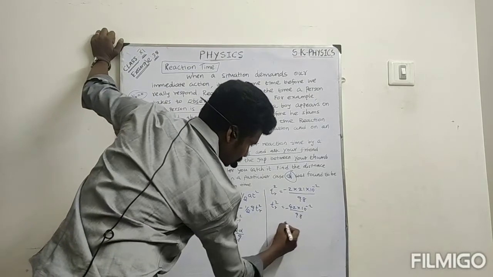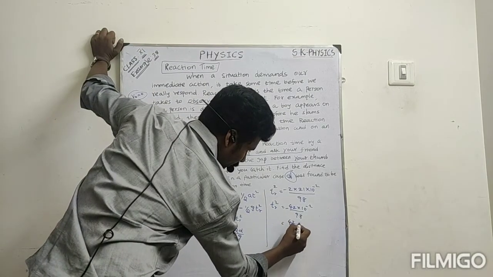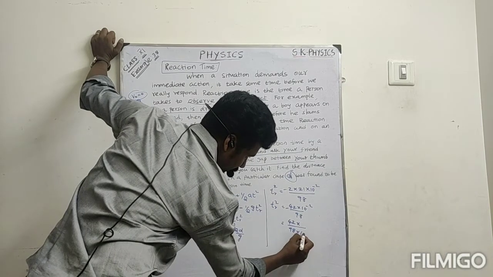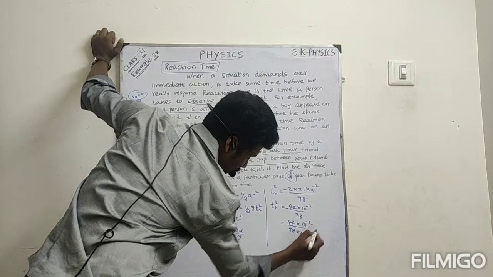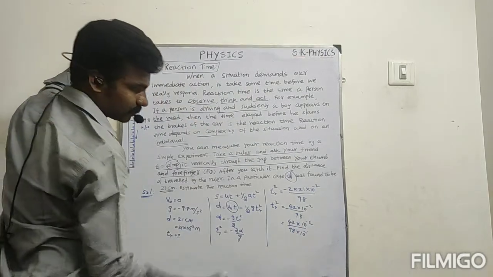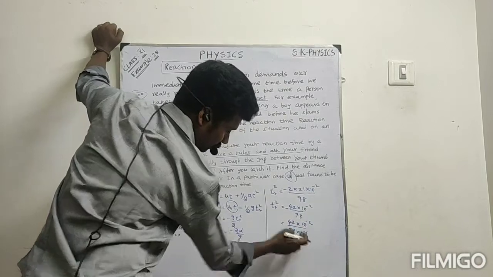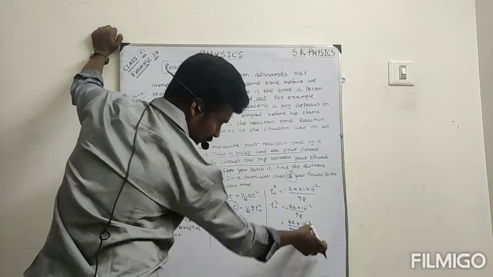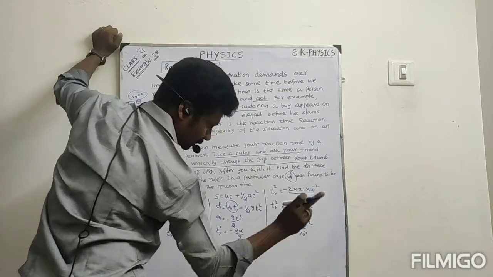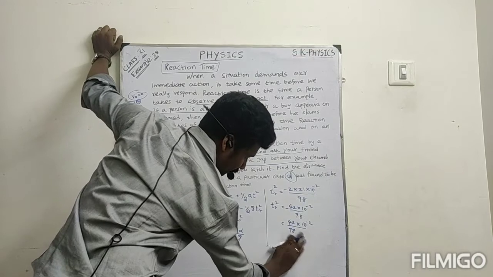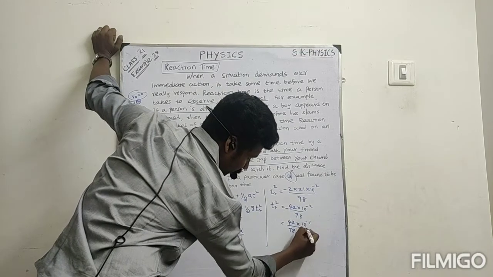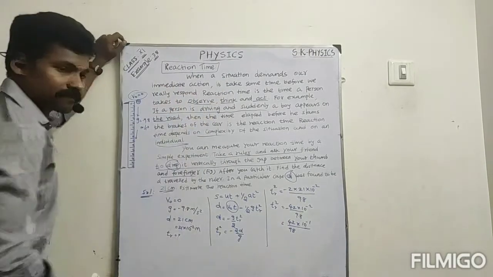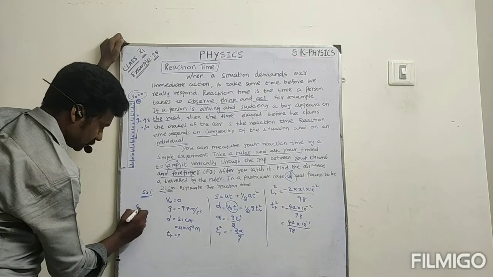See, one more step I can write here. 42 divided by 9.8, I can write as 98 into 10 power minus 1. Already here 10 power minus 2 is there. So please listen, 10 power minus 2 divided by 10 power minus 1. If 10 power minus 2 and 10 power minus 1 cancel, what will come? In the numerator 10 power minus 1 is there. So I can write 10 power minus 1. I hope you understood. Listen carefully. So 42 divided by 98. What will come?